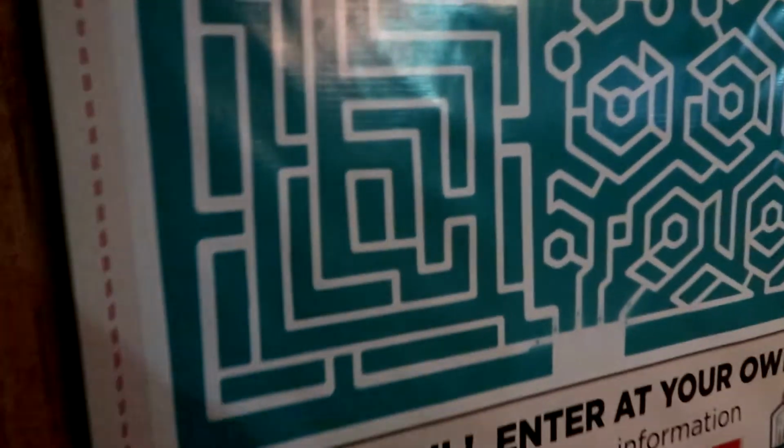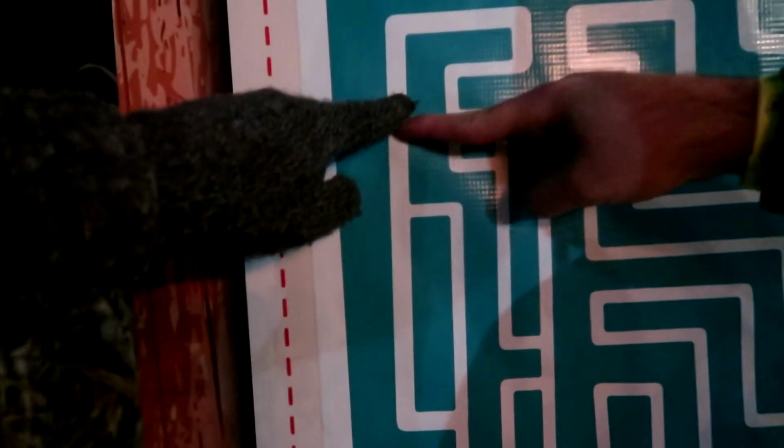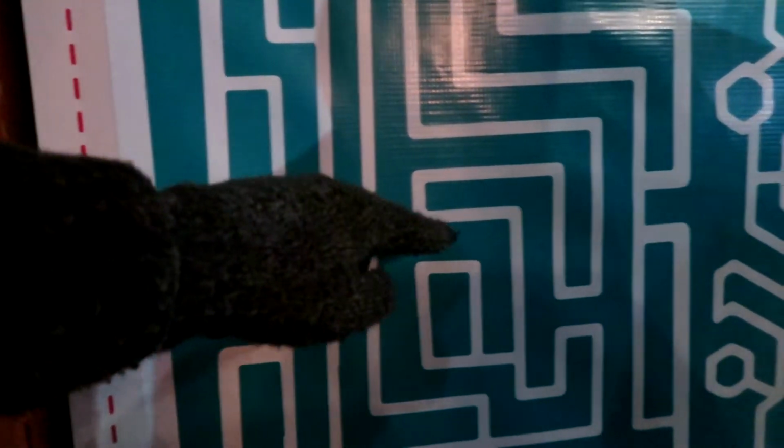Let's see if we actually took the right path now. So yeah, we made it out there. We went this way, up all the way to this. I think we kind of skipped this area. I think there was a broken path in this area. There's a broken path there. But I think we made it down. I think there's a broken path here. I think we took the broken path right. No, because look, we no.